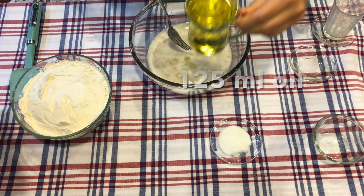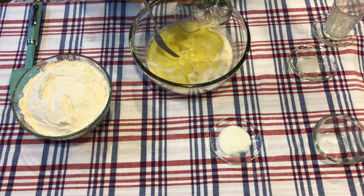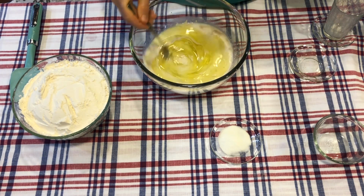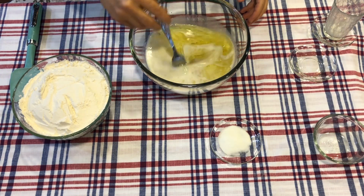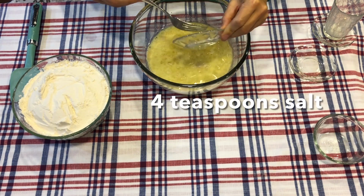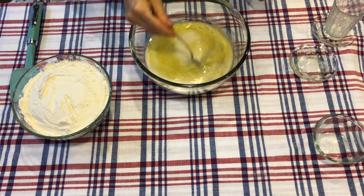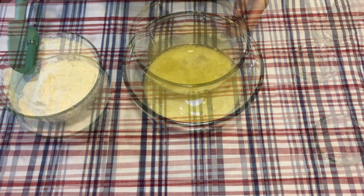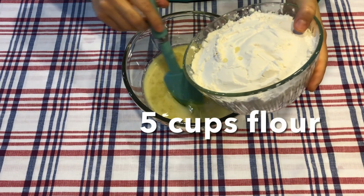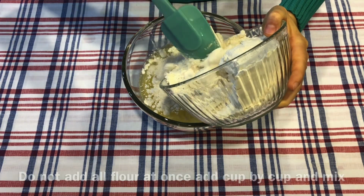After mixing for a while, we will add 125 milliliters of oil to our mixture and make sure you continue mixing. Now we will add 4 teaspoons of salt to the mixture. This recipe calls for 5 cups of flour, but do not place all at once. Add cup by cup and mix until you get the right consistency.